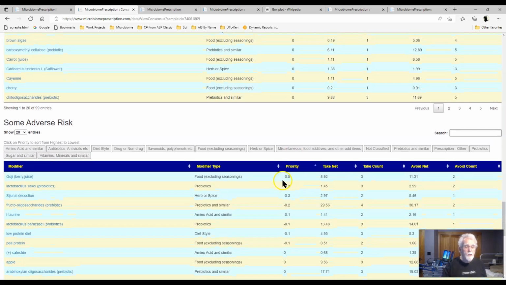So you can go by priority number, which I'll probably be adjusting the formula for over time, but the take number and the void number and the take count and the void count can often be contradictory, in which case the value of 0 is appropriate, as in, not sure whether or not you should take it or not take it. We don't know. In one sense, these items are a bit of playing Russian roulette because we don't know enough which way it's going to push things. If you can avoid them, then probably good to avoid them. So you're not spinning the cylinder or playing Russian roulette. You're simply avoiding the whole question entirely.